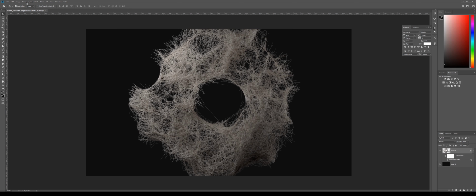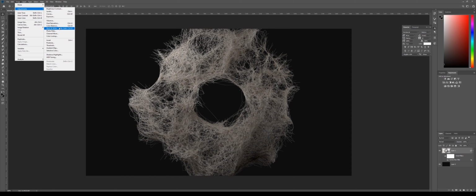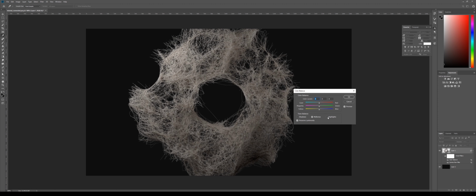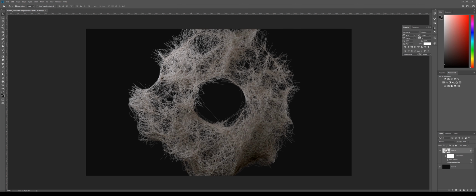Okay, now we can also adjust the color balance. Yeah, so for the highlights I would like them to be a little bit more on a colder side, like this, and for the shadows I would like them to be softer, something like this. Yeah. Okay, so I think we are pretty good. I like how this came up.